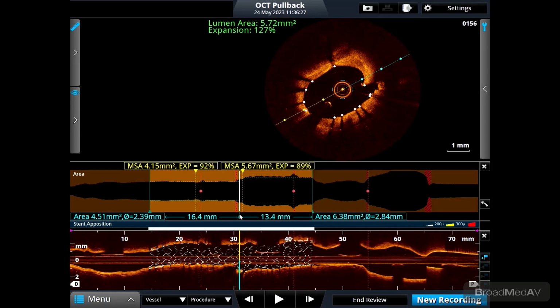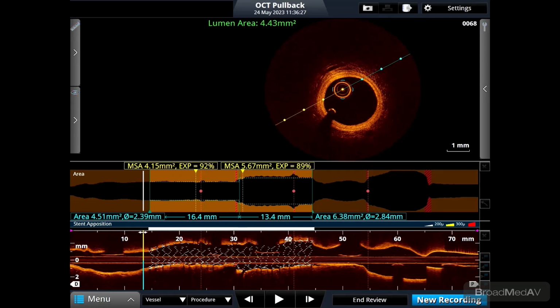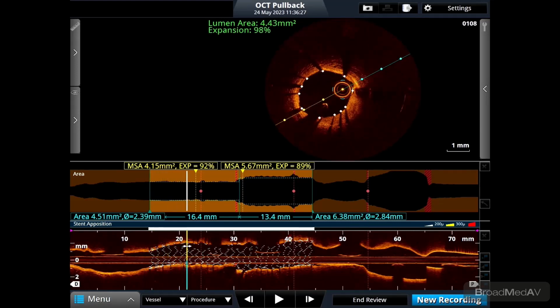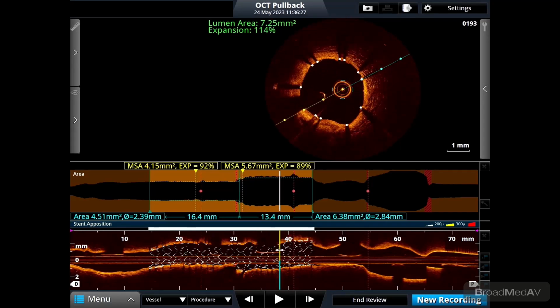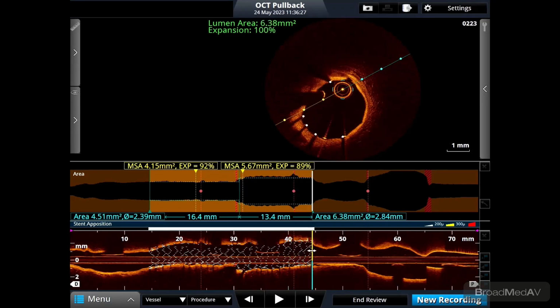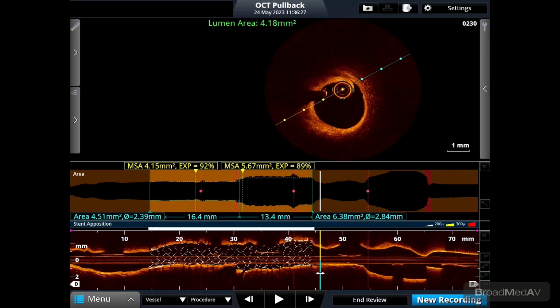The next part is I'm going to check both edges. This is the distal edge. As I'm moving away from the stent, it's clear, no edge dissection, at least for 3 to 5 millimeter. And it's a well opposed stent. Expansion already we have covered. And this is the proximal edge. Beyond the proximal edge, I'm moving. There is a small edge dissection we can see at 12 o'clock, but it's a minor edge dissection, which is not extending into the media, neither does it cover more than one quadrant, and not going beyond 5 millimeter.